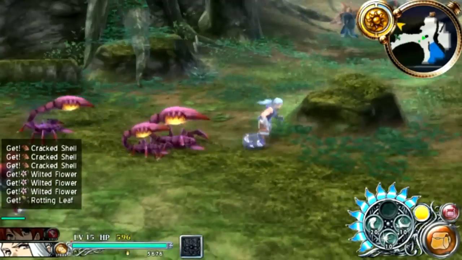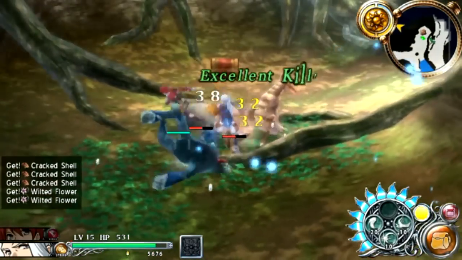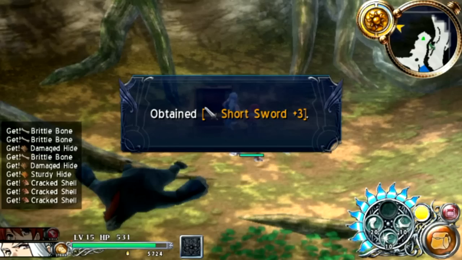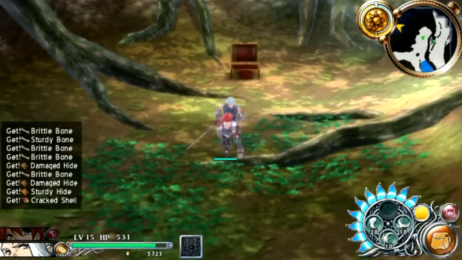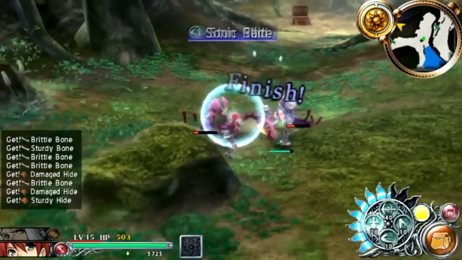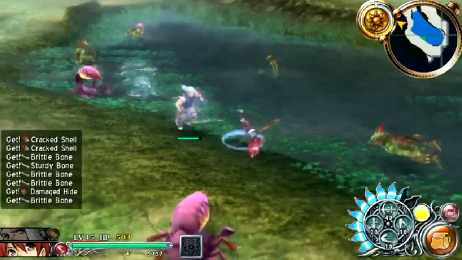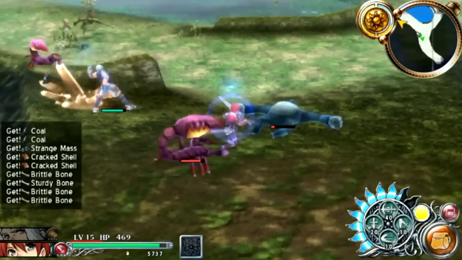So right now we're exploring the forest even more. I never came over here, which is pretty funny. We gotta find out where to go next. Short sword plus 3. I have a plus 9 long sword, actually. Leave it to me. Sonic Slide. Bodying these guys, dude. Once you get Flash Guard down, once you get their animations down, it's pretty easy. All you gotta do is Flash Guard, attack, Flash Guard.